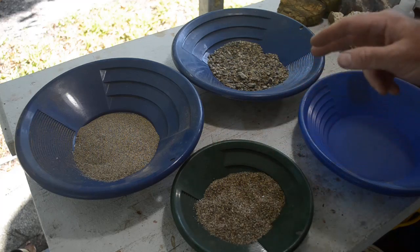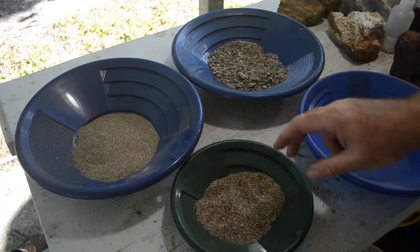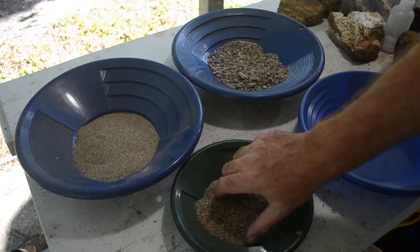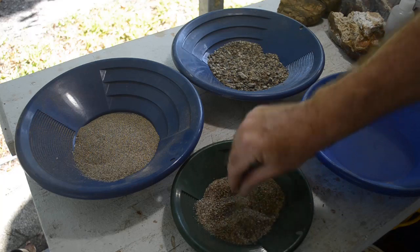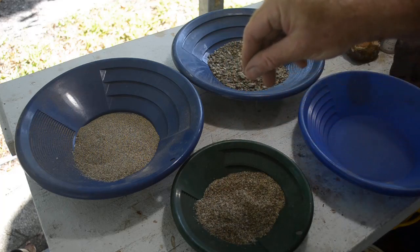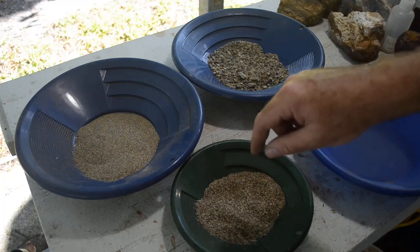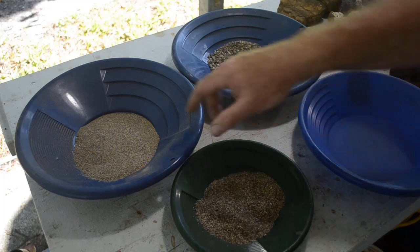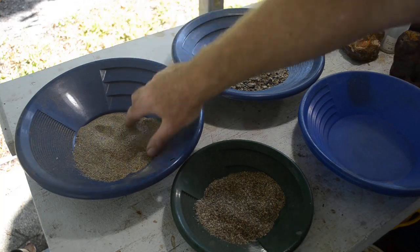So by classifying the stuff, sieving it, what we're doing is getting stuff that's all roughly the same size together. The stuff in this pan went through the kitchen sieve but didn't go through the 30 mesh sieve. All this stuff is roughly the same size. If there's any gold in here, it should stay in the pan really easy, and all this other stuff will wash away. Over here is the stuff that went through the 30 mesh sieve.